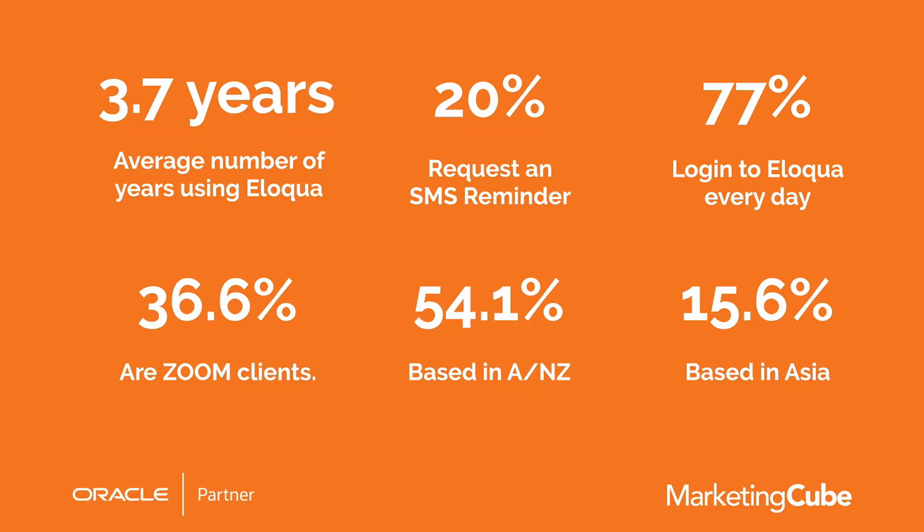Just randomly, 36%, which is the largest group within the registrants today, are using Zoom to facilitate different webinars. 54% are based in Australia and New Zealand, and just over 15% are based in Asia. Of course, we do have some registrants from North America, Europe, and the Middle East, but I'll share that information with them tomorrow night when we catch up with them. So just to give you an idea, if you're asking the right questions, there's some interesting information that you can gather from your registration process.